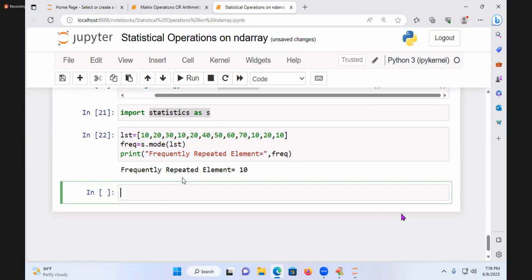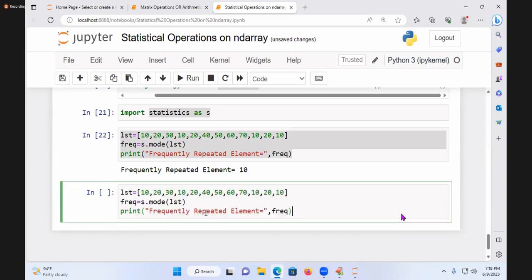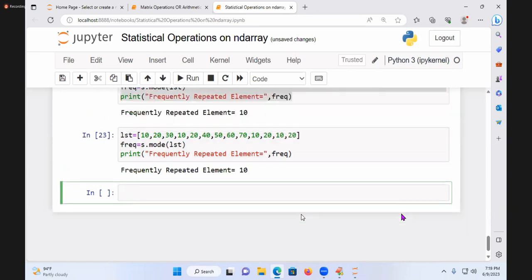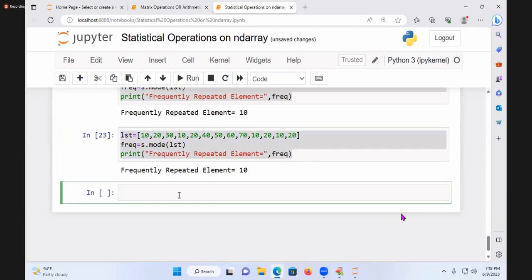Are you following? Now, 20 also, how many times did it come? One more time, let me write it. Here, one more time I am writing. Comma, once again I am writing 20. 10 repeated how many times? 4 times. 20 also repeated how many times? But which one is coming now, you see? 10 only is coming, because first, what is the order there? 10. Observe now. Careful, students.